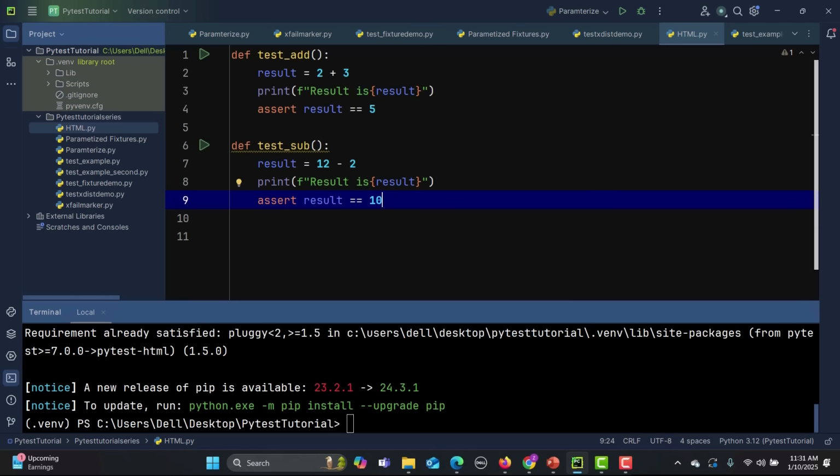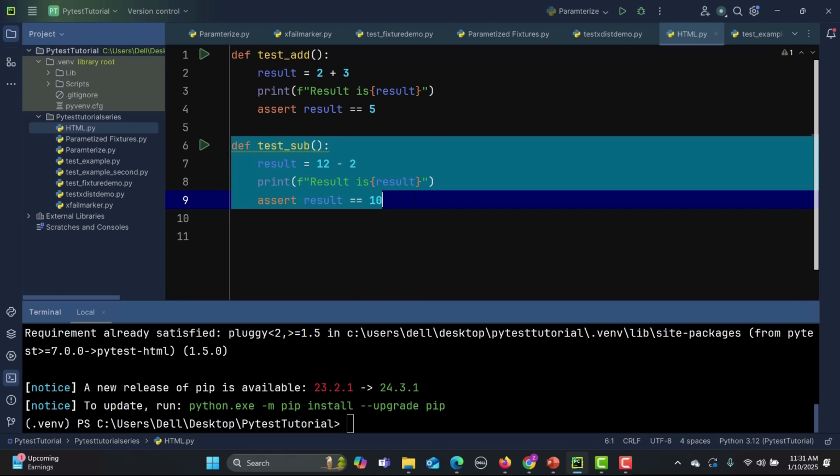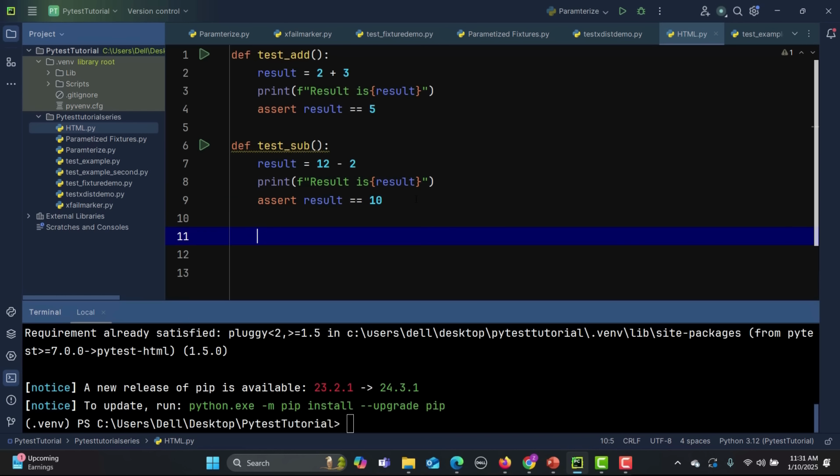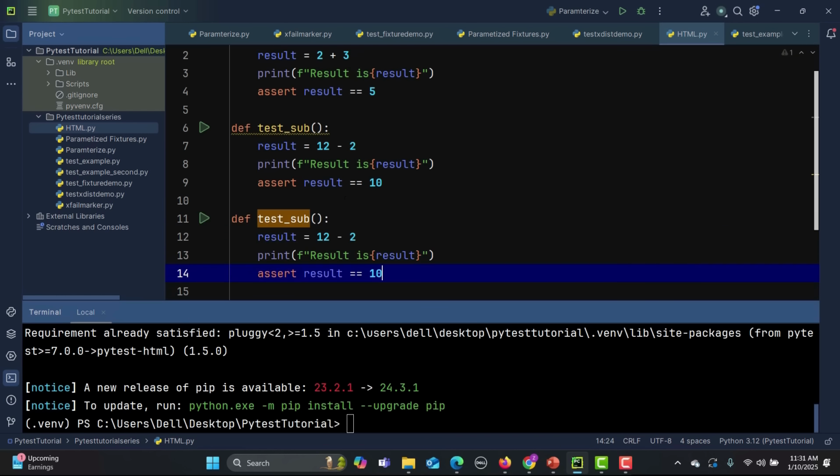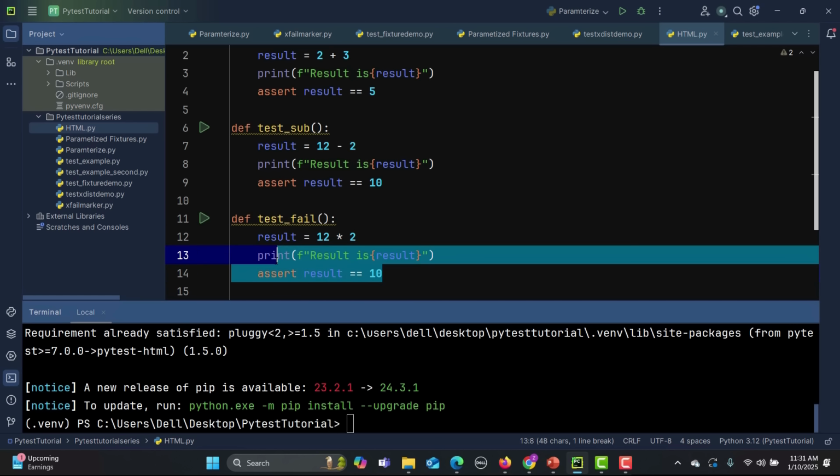And now let me create one more test just to see the failures. Test underscore fail, and here I will say 12 multiplied by 2 is basically 24, and here it should fail.